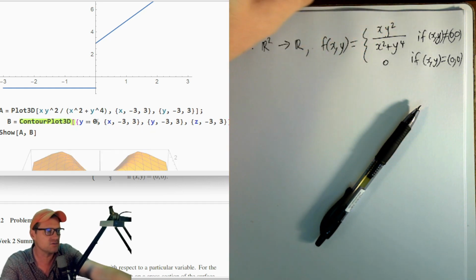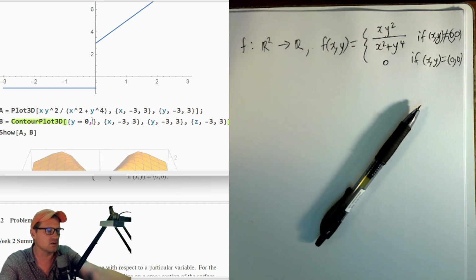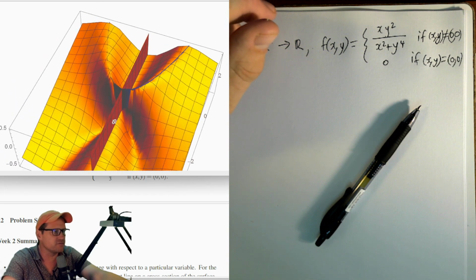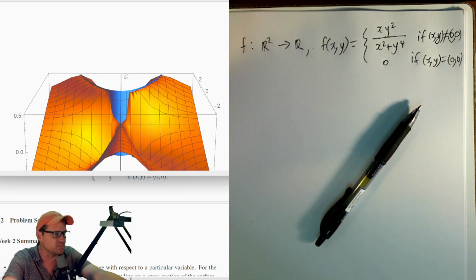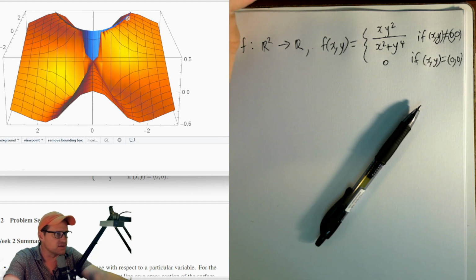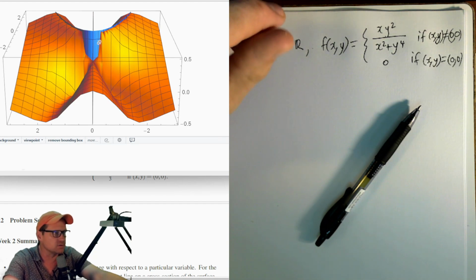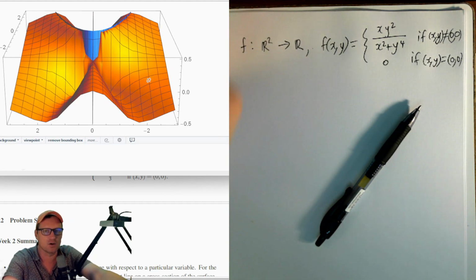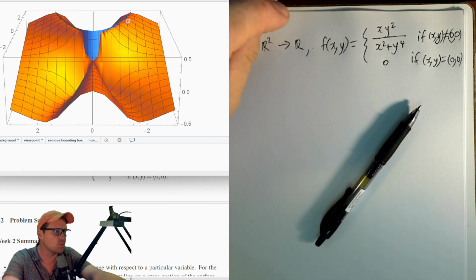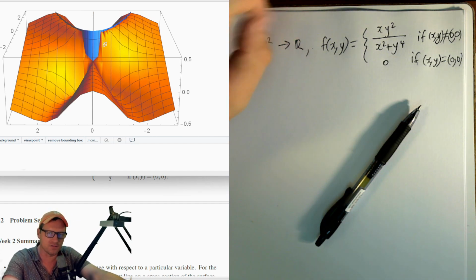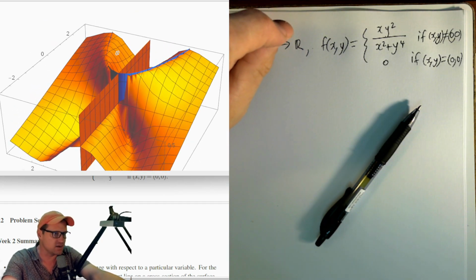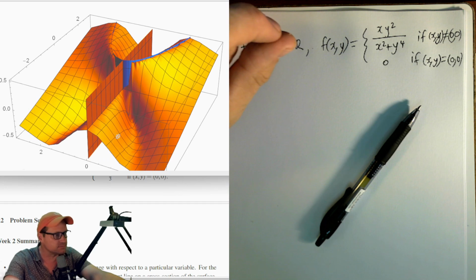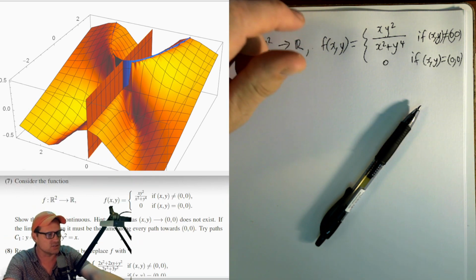So let's include that here also. All right, so this is a curved path. Now that's in blue. You can see just little bits of it. So along this path, where do we end up? Okay, so we're going to show that these are not the same number. When you travel along that path on the surface, you don't have the same number. All right, so now let's go ahead and do the question, which is question 7.